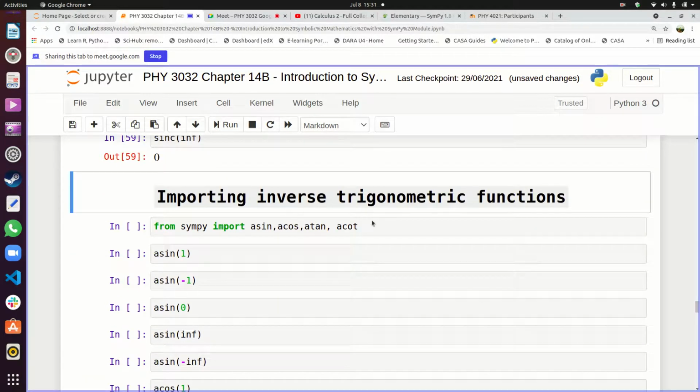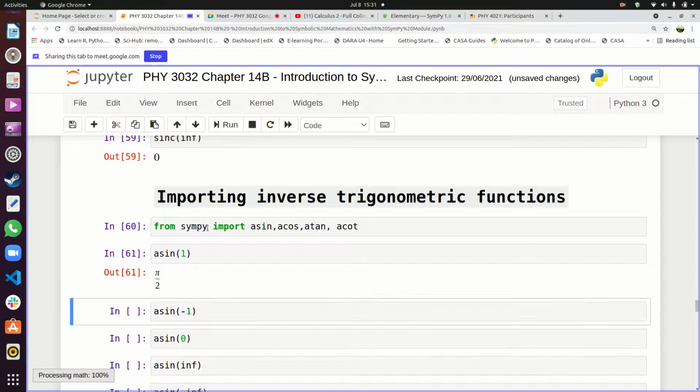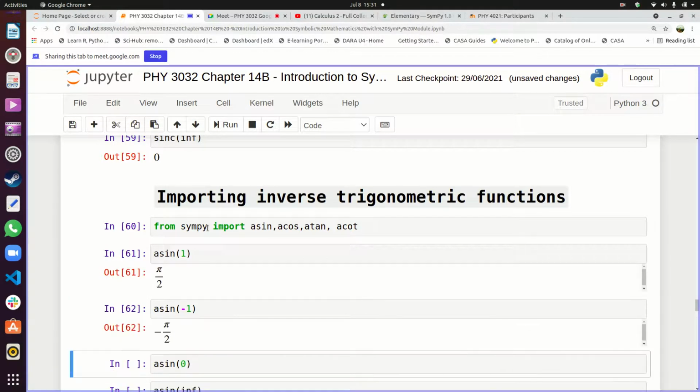Apart from just the trigonometric functions, you also have access to their inverses. Inverse trigonometric functions: arcsine, arccos, arctan, arccot, stuff like that. For example, we import them from symbolic Python: asin, acos, atan, acot, like that. Then for 1, the arcsine of 1 is pi over 2. Arcsine of -1 is minus that.